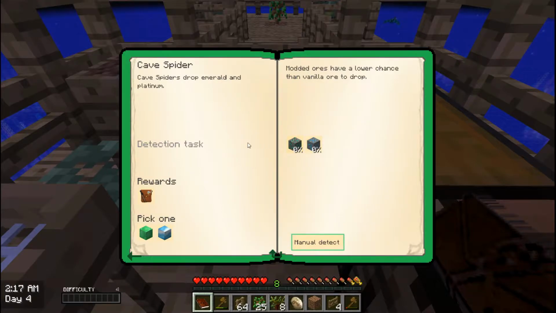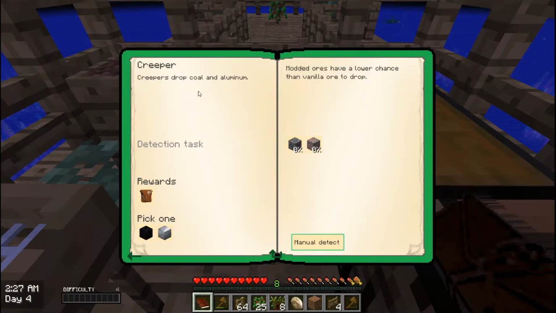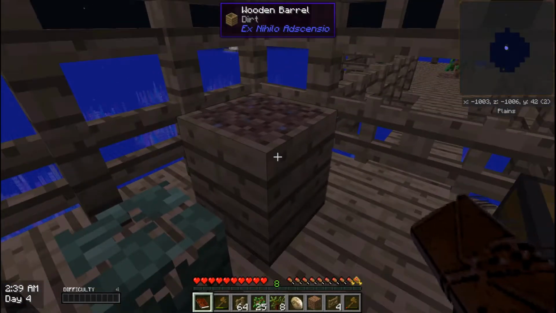Cave spiders drop emerald and platinum. Enderman drops lead and yellorium. Witches drop diamond and iridium. Creepers drop coal and aluminum. And the normal spider drops lapis and nickel. So as you can see, we really need a good mob spawner.